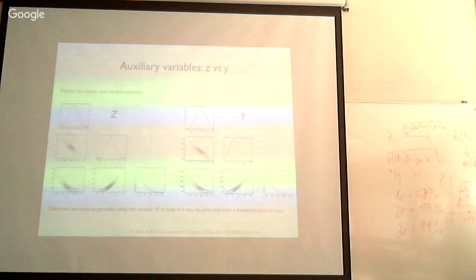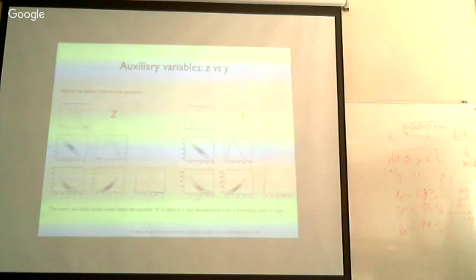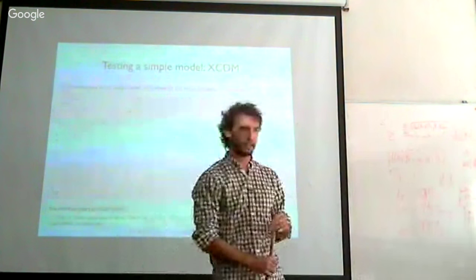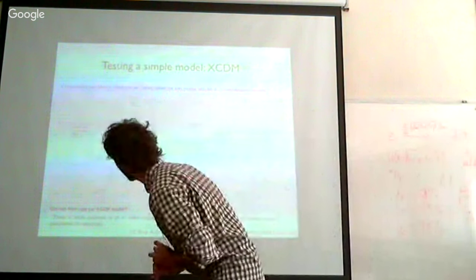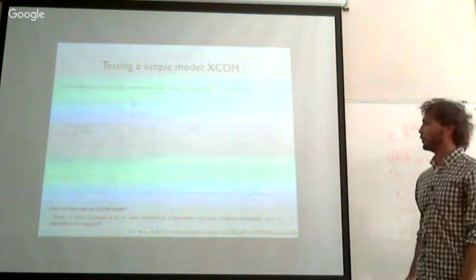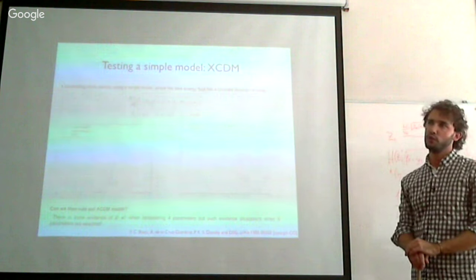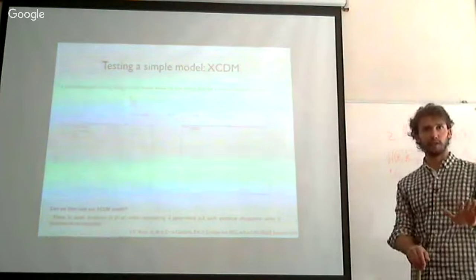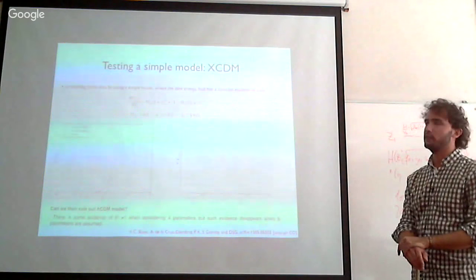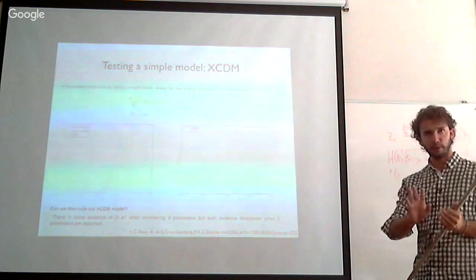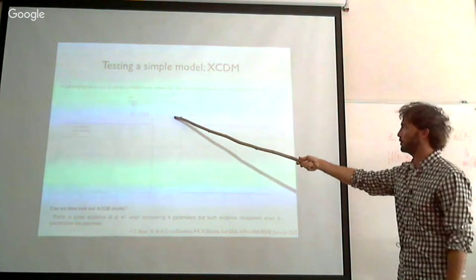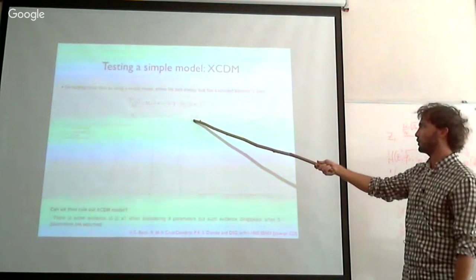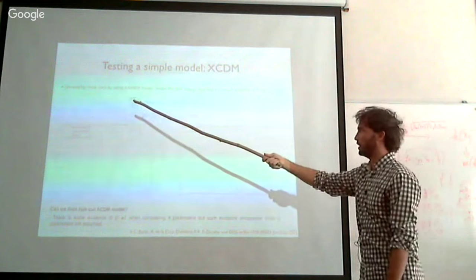So, what we learned from here is that the variable set in this one is working better than the auxiliary variable y for the data. Our next step was to see if, assuming a particular underlying theory that is not lambda CDM, and generating data again, we can rule out lambda CDM. For that, we were assuming a very simple model, a dark energy equation of state constant w, but we were assuming it was -1.3. So this gives us a jerk greater than 1, in comparison with lambda CDM, and a particular matter density.